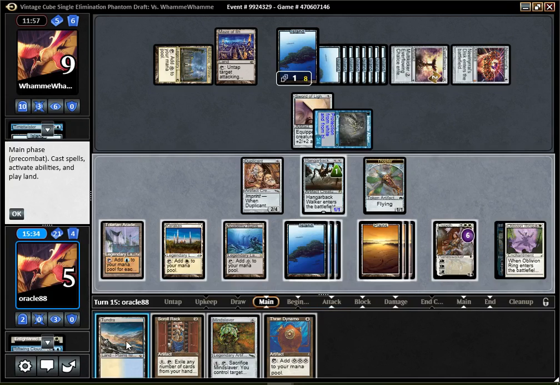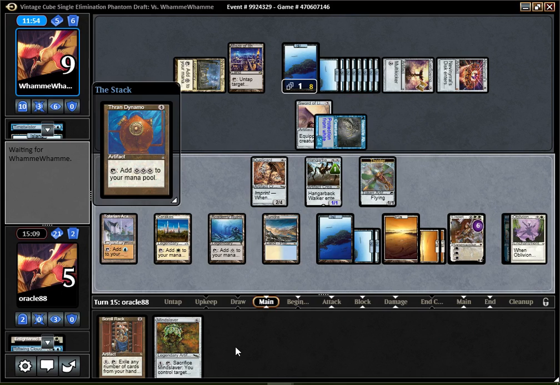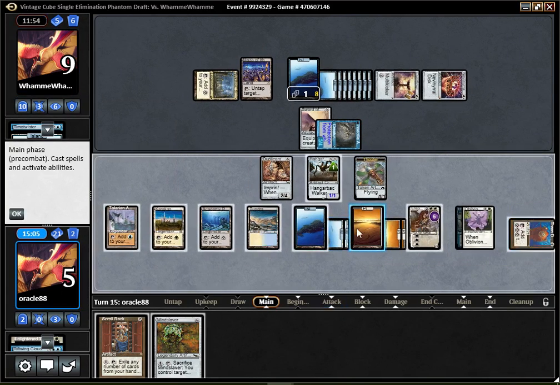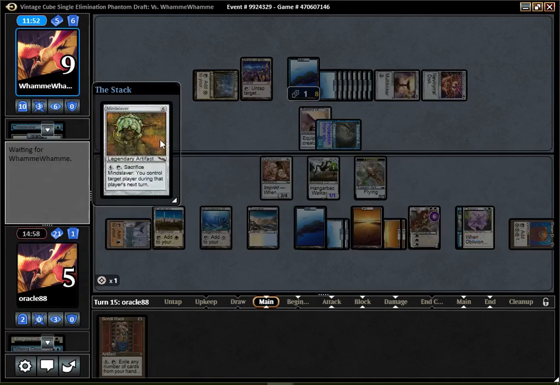Can I afford to cast a Thran Dynamo? So if I do that, I'll have 4 mana of the Academy. And then... Yeah, I think it's even. So unless they have another counterspell, we should Mindslave them, and that should be GG. I think, at least. Don't see my opponent's deck being in a very good spot against Mindslaver.